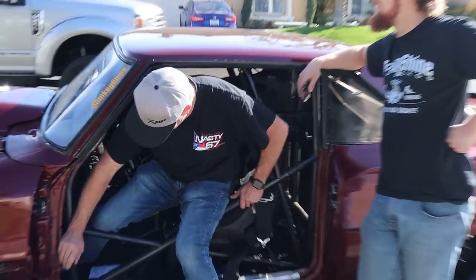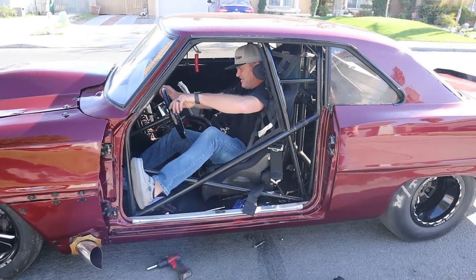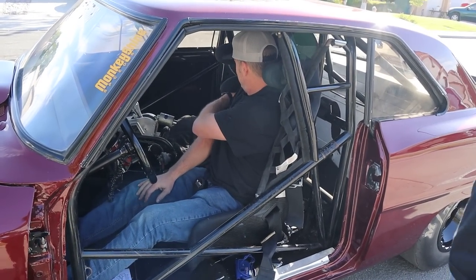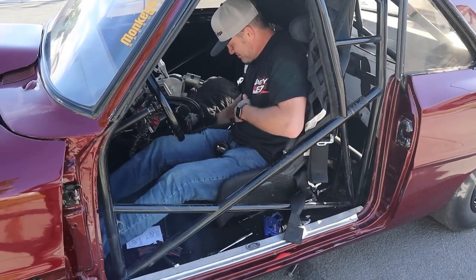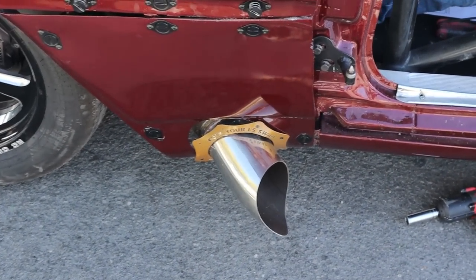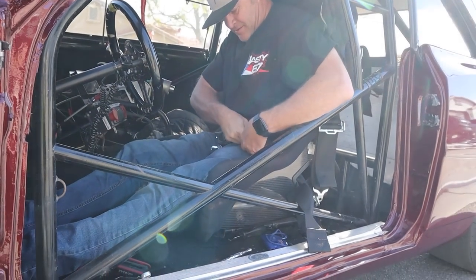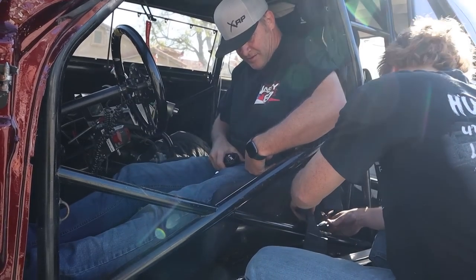You had to walk home. You want to take me home? Terry, if it don't fit, you're fired. Then he's like, fuck it, I'll drive it if you don't fit. That's right. I'll drive. Fit it for me. Yeah, Caden fitted it for himself. Got to lengthen that one just a little bit.